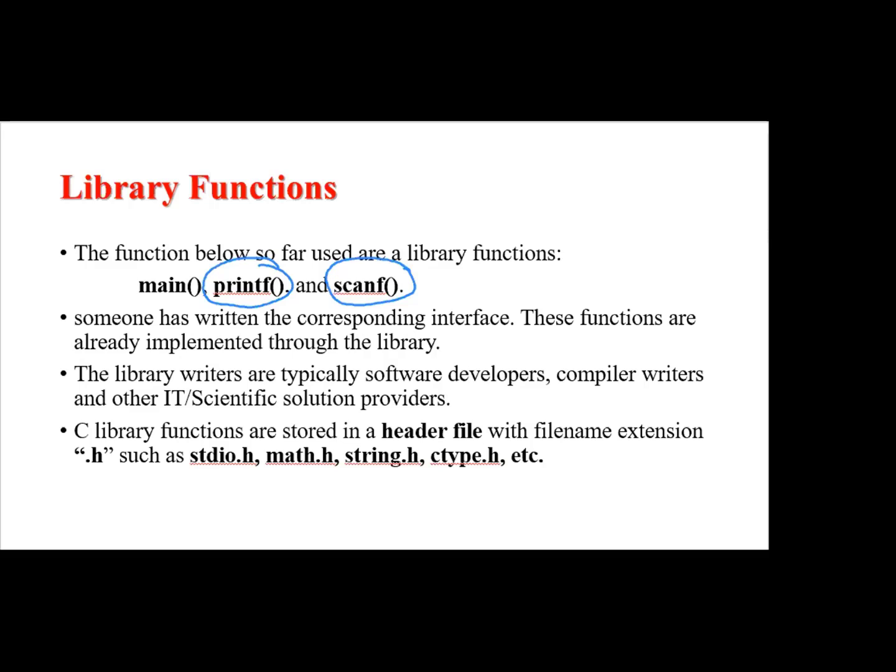Right? And then the main function is where the program actually executes. Whenever the compiler tries to read the code, it will first find your main function. Then from the main function, you do the other things. So the main function is a must in all the programs that you write. The compiler will always go and check the main function first, then it will go to other functions if there are any.